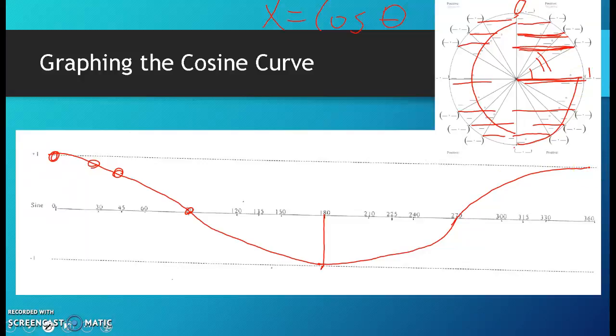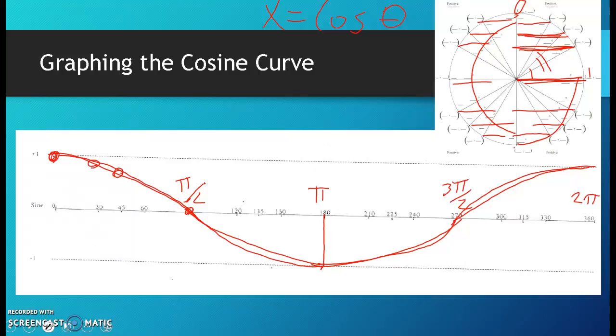So it's the exact same shape really as a sine curve, but it doesn't start at 0, it starts up at 1. And it goes down to 90 degrees. Here is 180 degrees, back up at 270 degrees and 360 degrees. Now remember, this could also be considered pi. This would be 2 pi. This is going to be 3 pi over 2, and 90 degrees is pi over 2. So those are the critical points in the cosine curve.